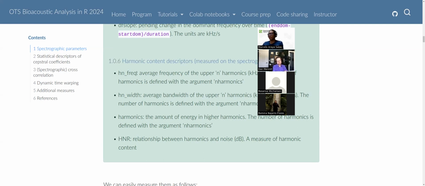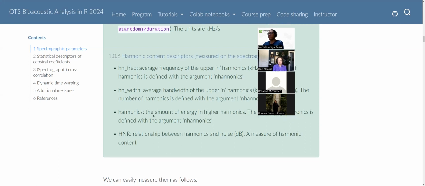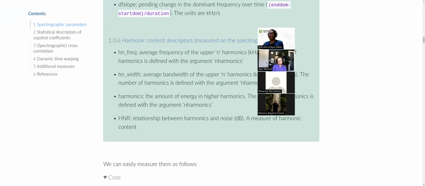So they have these measurements like the average frequency of the upper harmonics, the average bandwidth of those upper harmonics, and you need to define how many you're gonna count. The amount of energy in higher harmonics, and the harmonic to noise ratio.